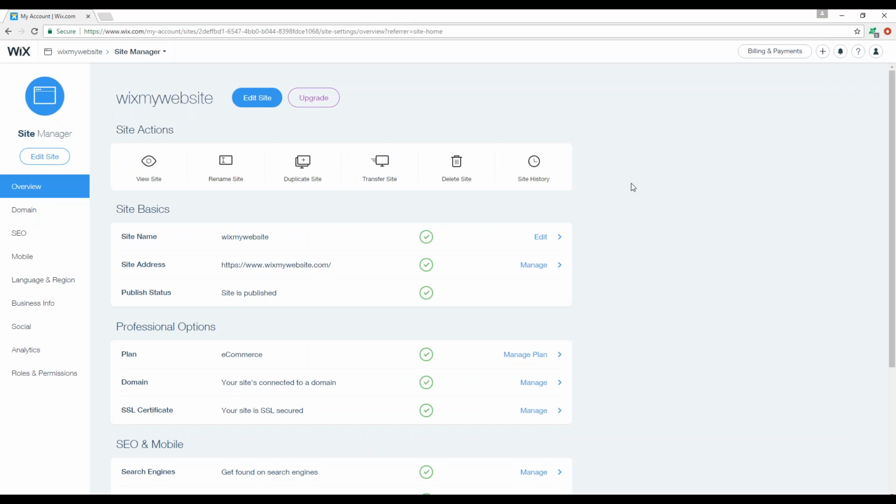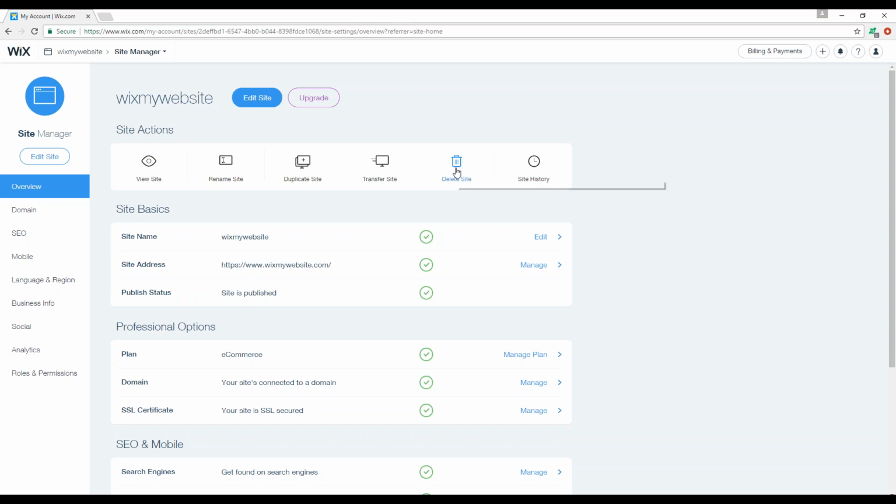Something to note there, as I'm sure this is probably a worry, because I know to some people that I've mentioned this to, it's a worry. The people that you invite cannot access your personal admin information. They can only access the editor, so they only have access to building your website. They're not going to access your payment details, personal details, none of that stuff. Just your website. Just wanted to clarify that.